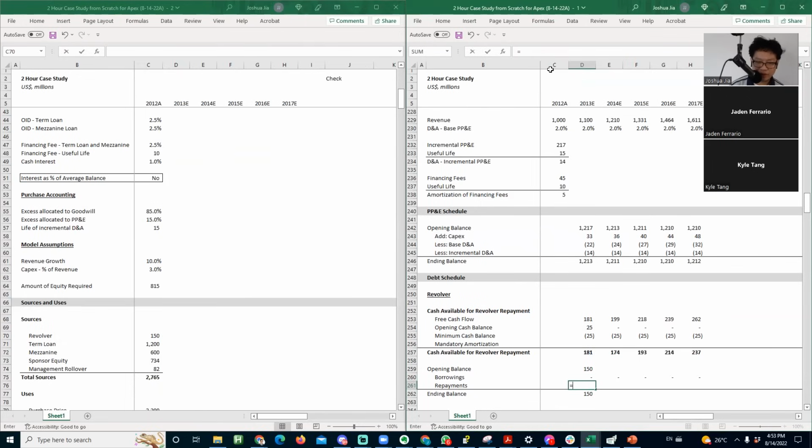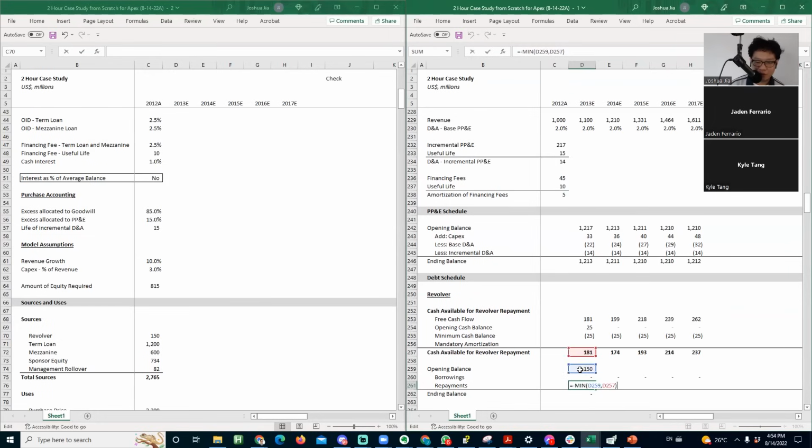This one's a little complicated, so I'm going to do the first part. I always recommend going inside out for complex formulas. So I'm going to go minimum. Now, here's the thing. I can't pay back more than the opening balance, right? If you think about it, I have 181 million here, but I only have 150 in my revolver. So it's not like I can pay 181 million. I can only pay the amount of debt that I have. So this is going to turn out to be 150, and then I have to add a negative sign.